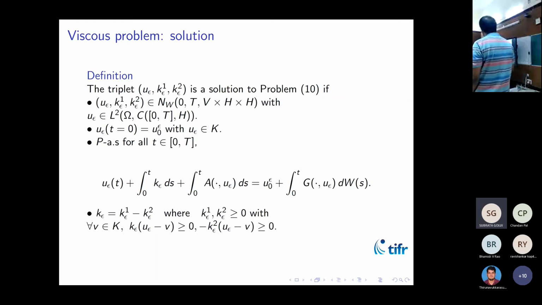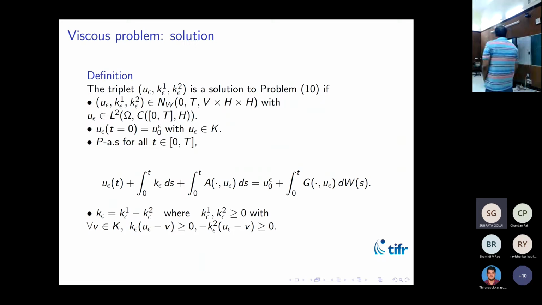As you can probably remember, A was defined as an operator which takes values in H minus 1. So this entire dynamics, when defined as a stochastic integral, has to be interpreted in H minus 1. In any case, Hilbert space techniques do work there, and once you do that, this dynamics can be given a meaning, and basically all the other conditions, the last line, are equivalent to saying that K epsilon times (u epsilon minus psi) is equal to 0. They're equivalent. Okay, so you are casting everything in the form of test functions now.